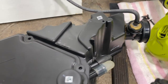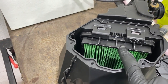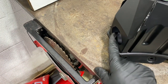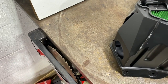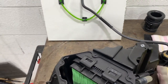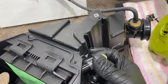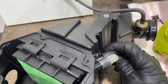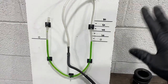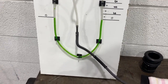What we have here is a brand new standard intake with a brand new Honda filter. This has not been modified. The only thing that's been done is the intake's been taken out. Everyone does this. So what we're going to do first is run the testing with the basic standard filter setup. We've blocked off our two air filter intakes here, one for the pair system and one for the crankcase pressure. That's all done. We're going to use our very basic system here, but trust me, this is the most accurate way to test this system. Okay, here goes.